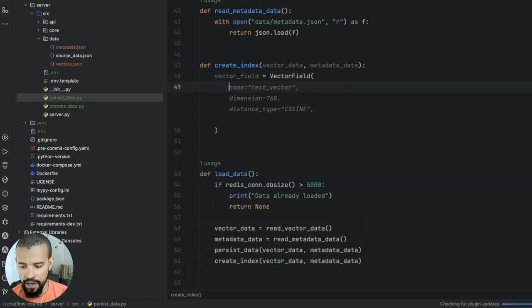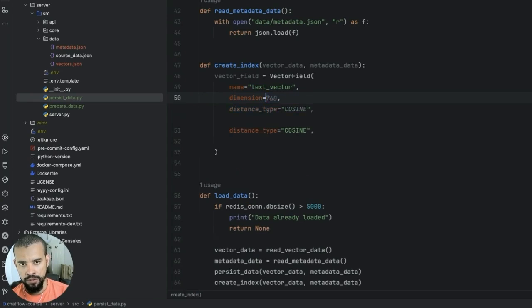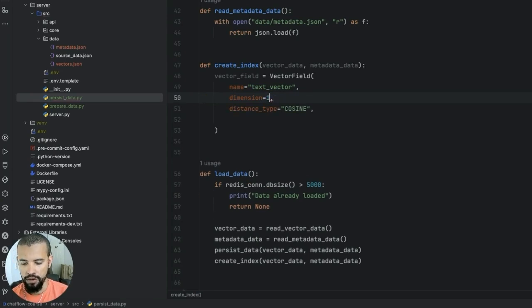First, the name, dimension. For the dimension we are going to use the dimension from OpenAI, which is much bigger than that, so this will give us better accuracy. And the type will be cosine distance type. And this is not really correct.